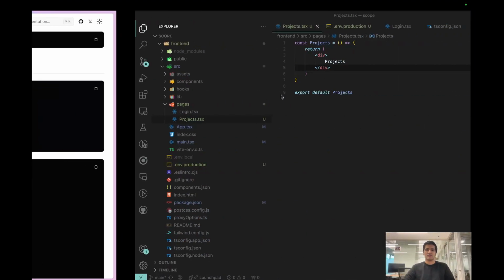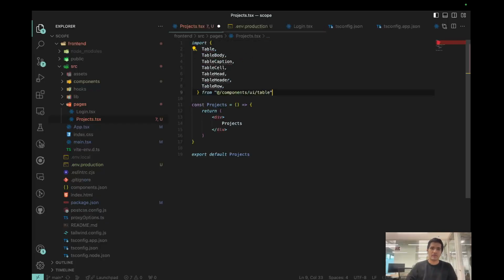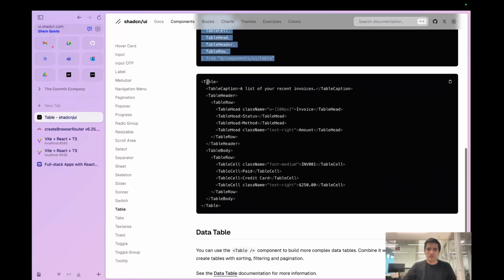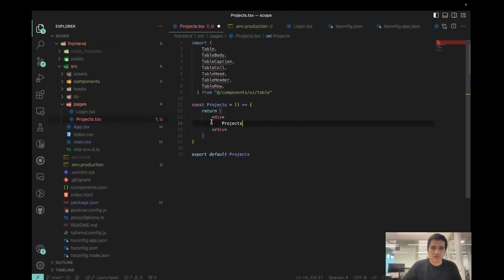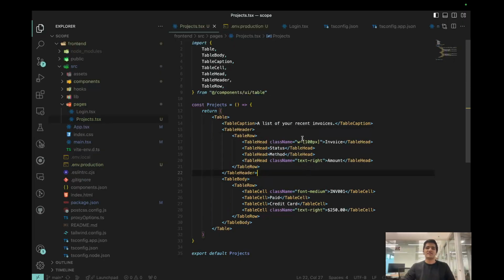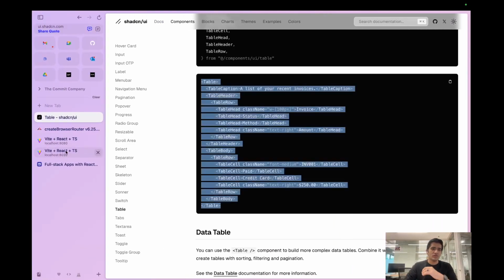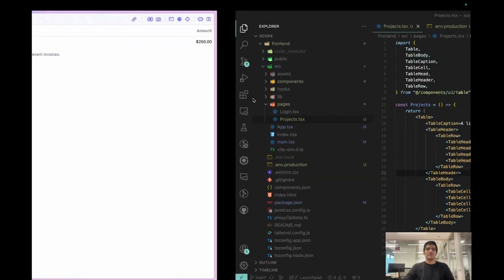Let's see if I can get that in. So we'll make this table a lot more complicated soon, with pagination and stuff. But okay, we do see something.